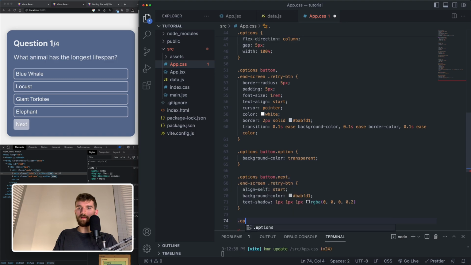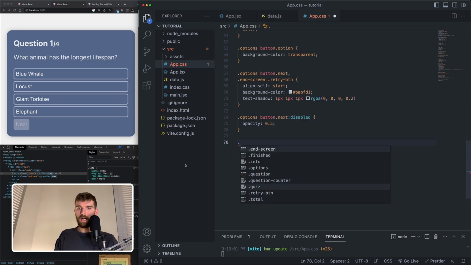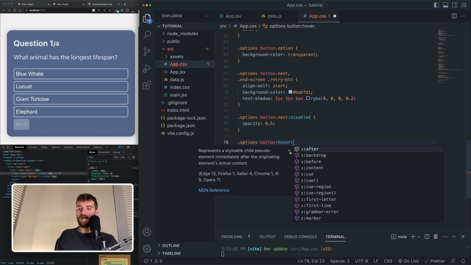Then if our next button is disabled, we want to give it an opacity of 0.5. If we hover on the option button or the retry button and they're not disabled, we want to add these styles. Hover, and then we're going to use this not function.